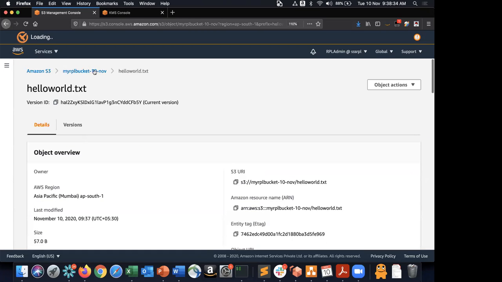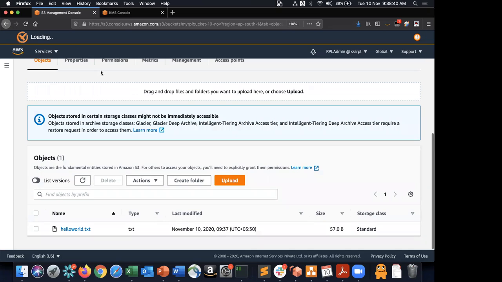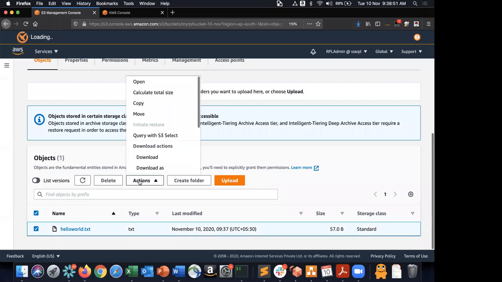Now what AWS does is when I want to download this file, the same reverse path is applicable here also. What is the reverse path? First, you will invoke the API call to download this object, right? You're just selecting this object, and when you say actions, download, it first reads the object from the disk. When it reads the object from the disk, the data that is stored in the disk is in an encrypted format, correct?